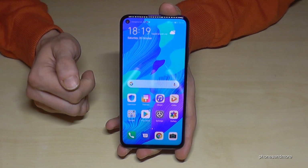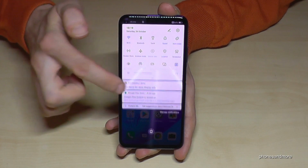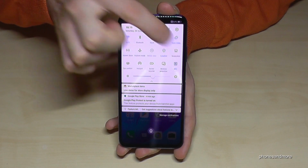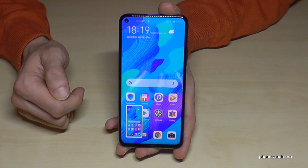Okay, the second way to take a screenshot is by going to the shortcuts, scrolling down a second time, and then we have here the screenshot point, and we will take a screenshot as well.